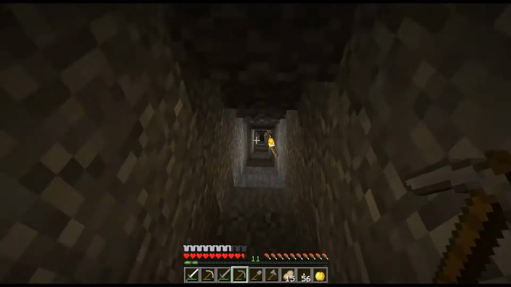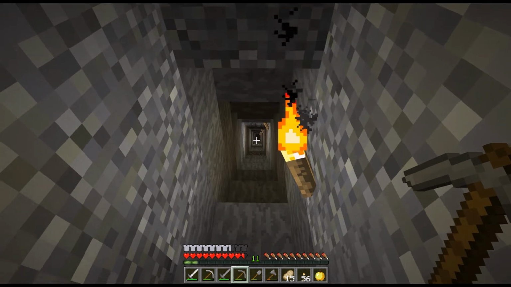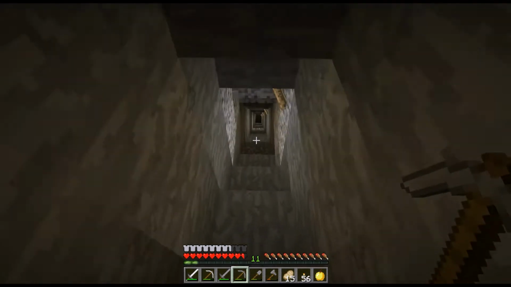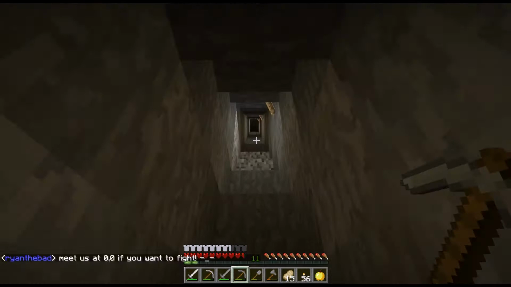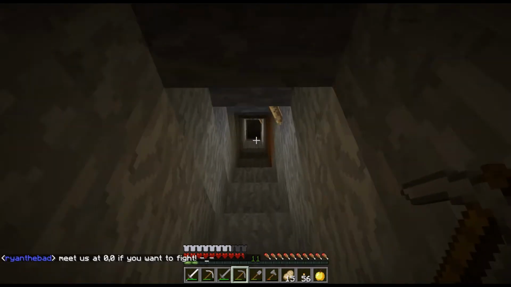Right, got 99 in total now. We need 20. 9, 18, 27, 28, 29, 30, 31, I believe. I think, 29. Oh, 32, sorry. We need 32 iron total. How much iron have you managed to get? There's 2 in the furnace. I had to make a pickaxe out of this gold. Right, I've got 19 on me right now.